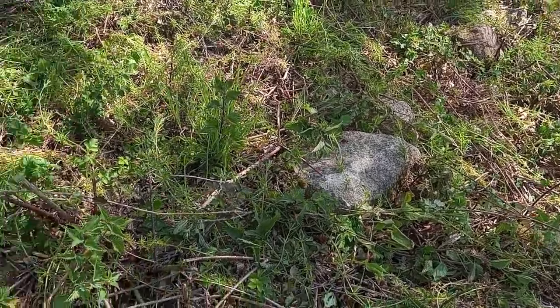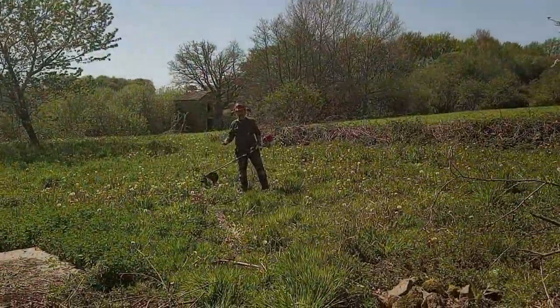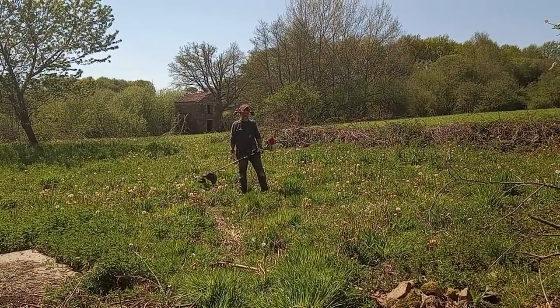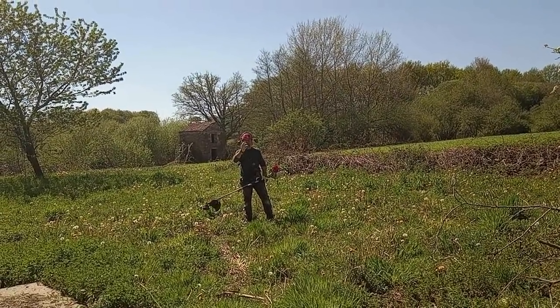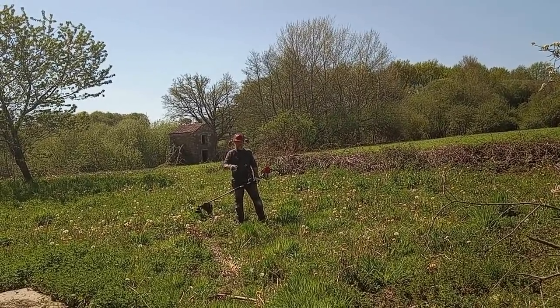It's all of these branches and stuff, they need to come up, because the tractor won't like them either. Okay. So anything that you think is over that thickness, stick it in your palm. Yep.